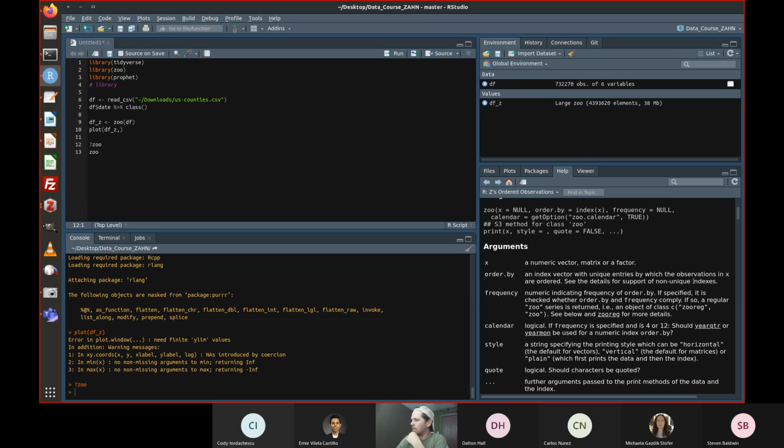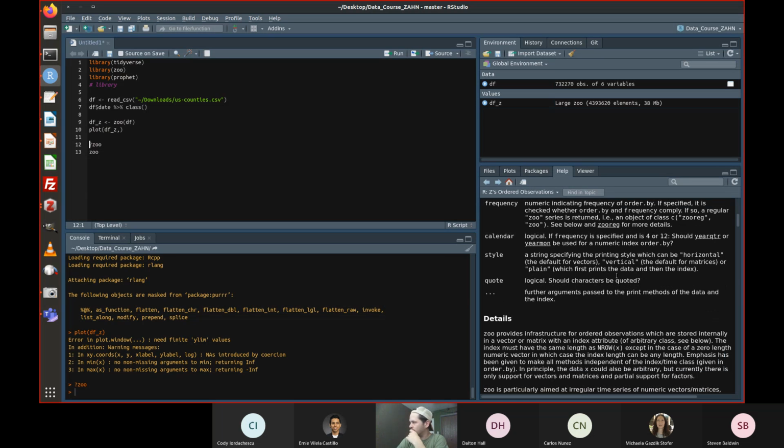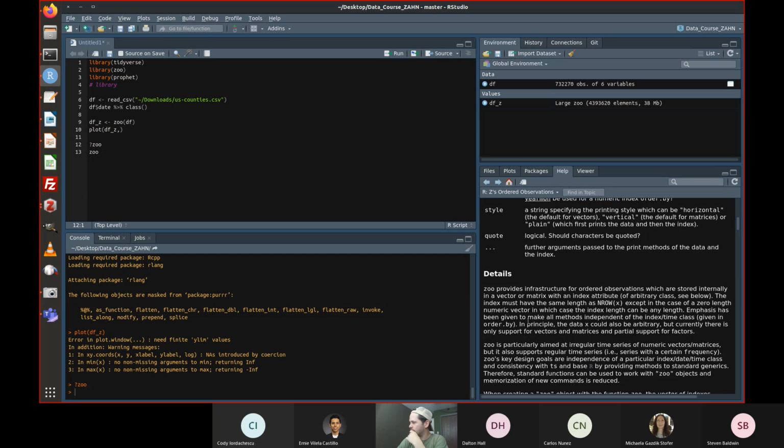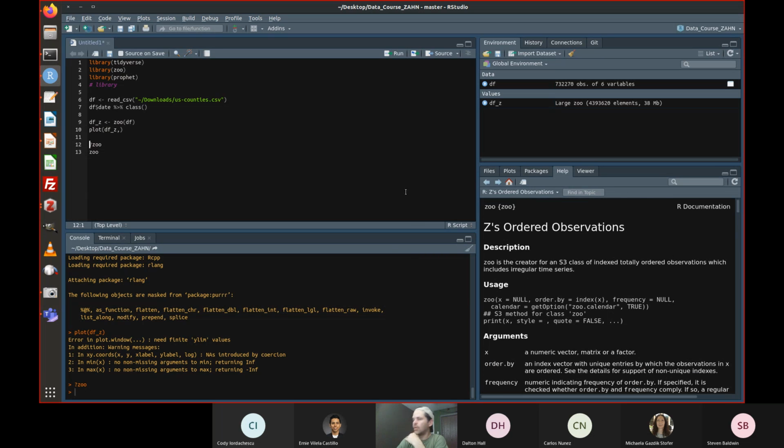We can tell it what to order by. In this case, it would be date. Frequency, it'll check and do that automatically. Yeah, that's good. It's just not wanting to plot it outright, but that's okay.